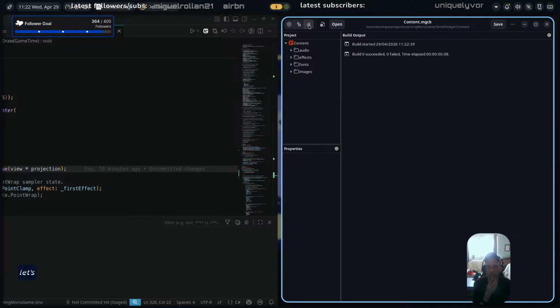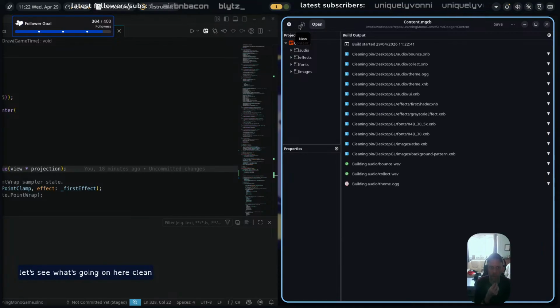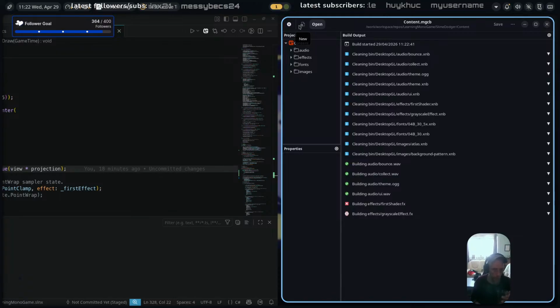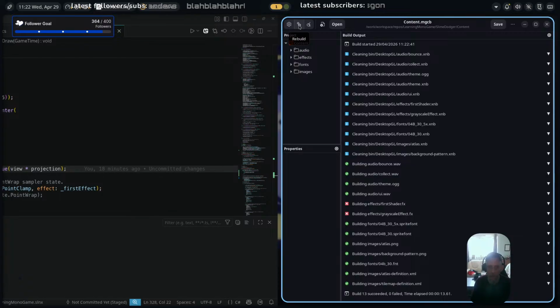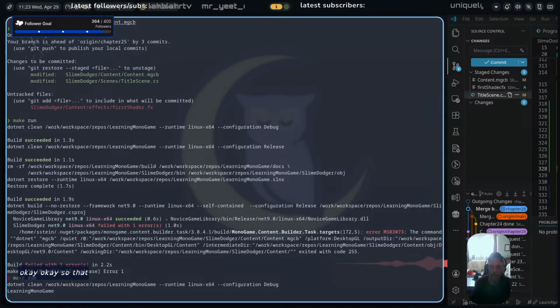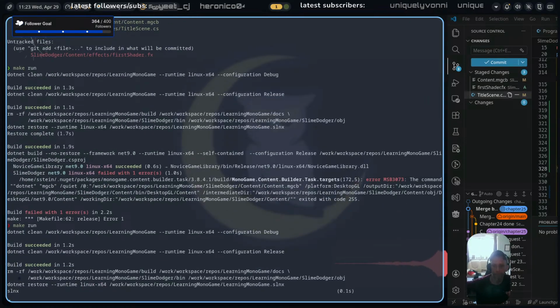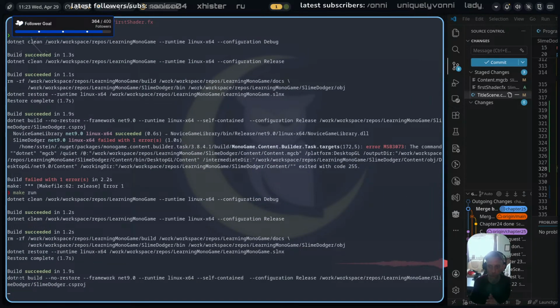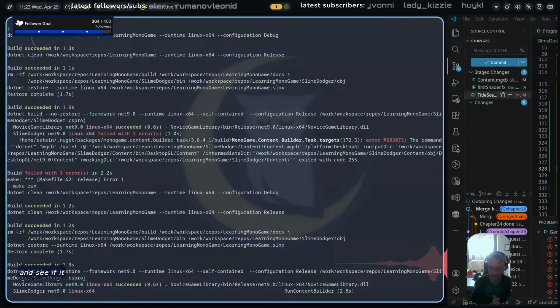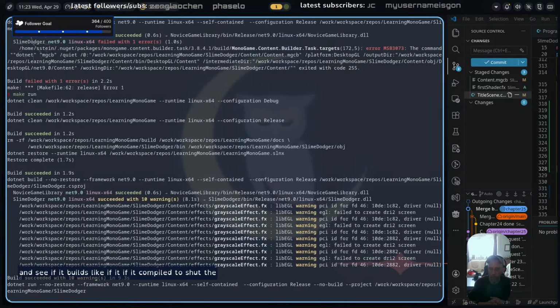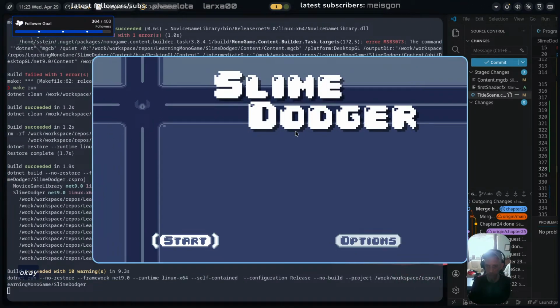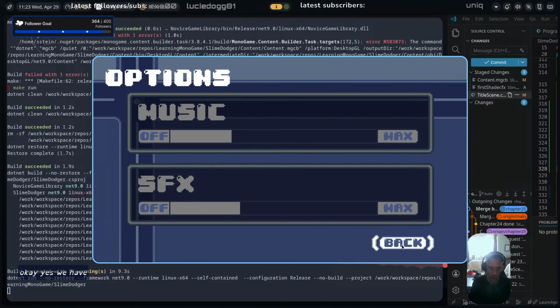Let's see what's going on here. Clean, build. Oh, thank goodness. Okay, okay. So that'll build. And see if it compiles. So okay, yes, we have things in shaders.